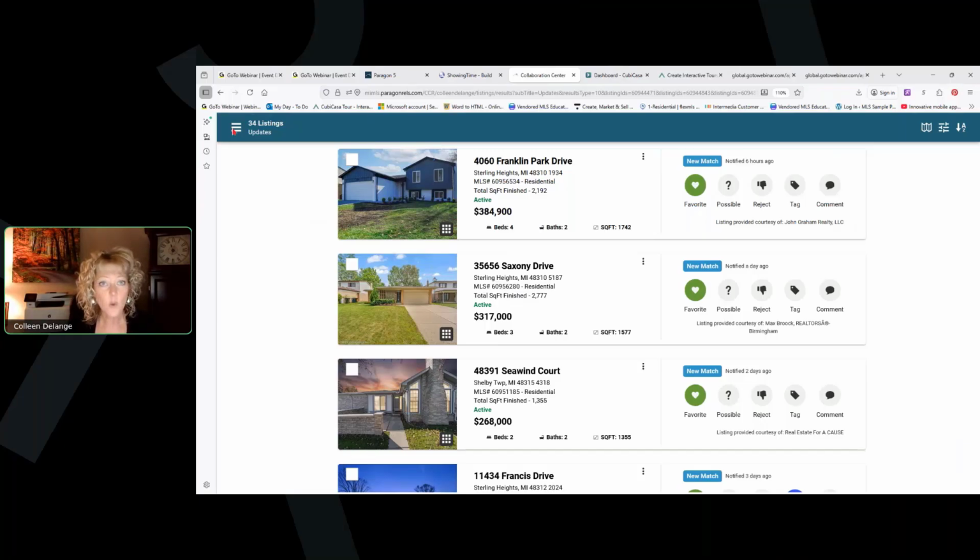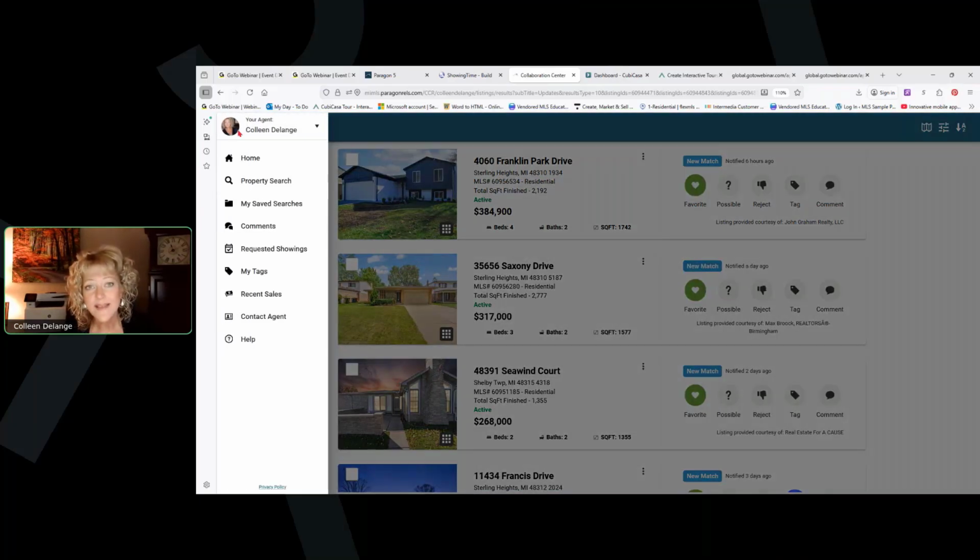So even if they've already downloaded the app, don't panic. You can still make sure that you're seeing every single thing that they're liking or they're doing in the app. The app also allows them to create their own searches. So here's the cool thing. It's showing you, the agent, everything they're doing in the app, which means if they create a search, let's say they were looking in Utica, but now they're expanding their search to Rochester. And just like any other app, they can use their finger and search that Rochester area that they're interested in. But you get that notification. So you now know that they've added some area that originally wasn't included in your search.